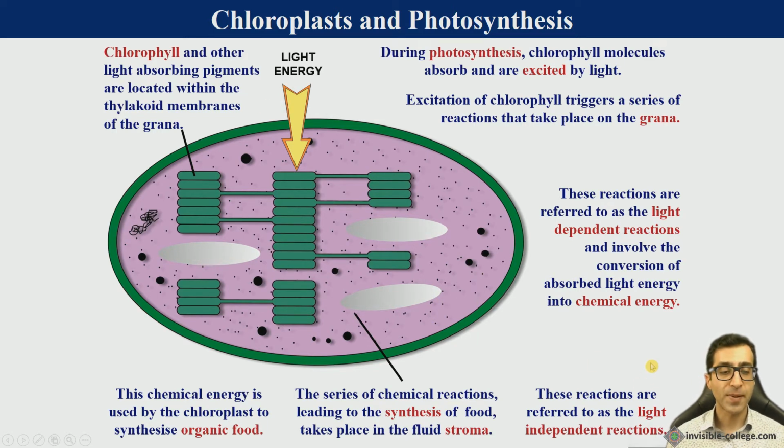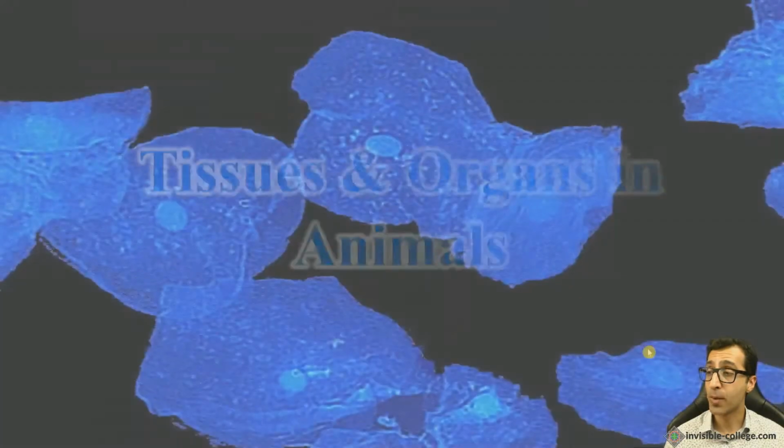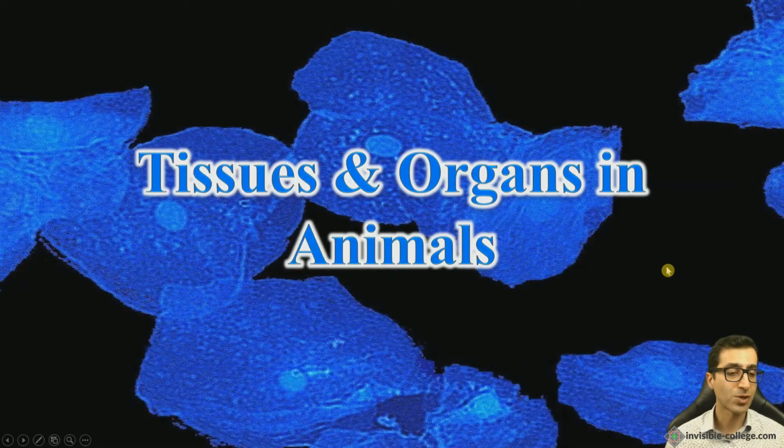So we've looked at some of the special features of plant cells. Let's now have a look at some of the ways in which animal and plant cells are organized into tissues. Now again, I'm not going to go into this in quite as much detail as I do in the course module on cell biology on my website, just to save time, and also because all of you in attendance who've booked tickets also have access to that course module.